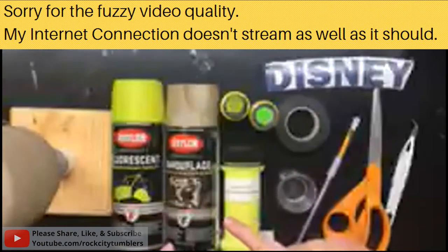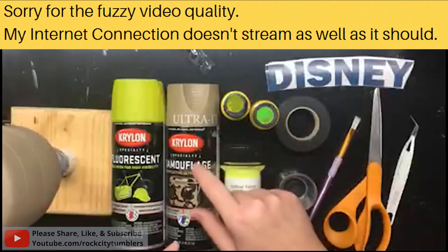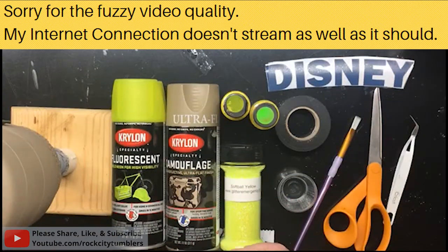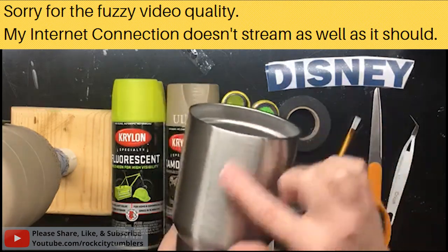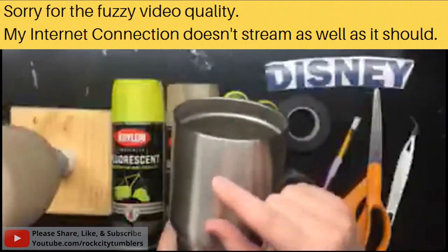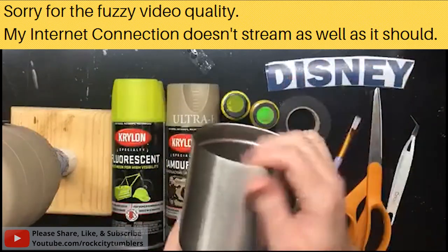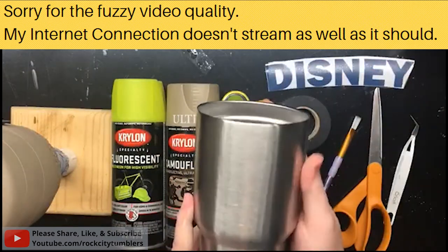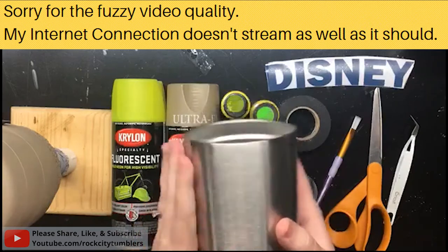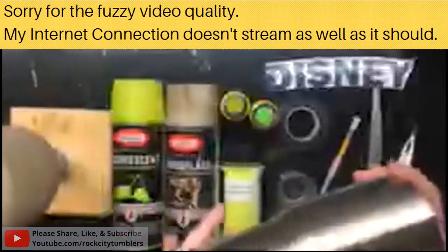similar to this. But I did not have any iridescent vinyl, and I didn't want to order some online. And also, wrapping vinyl around a tumbler like this, you kind of need to warp it. I don't know if y'all have tried to wrap anything straight around this. It doesn't always go straight. So I sat down, and it took me several weeks to figure it out, but I finally figured it out.